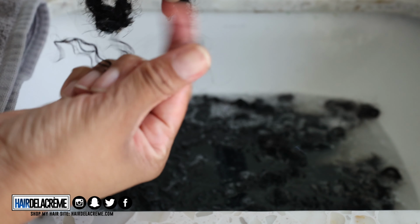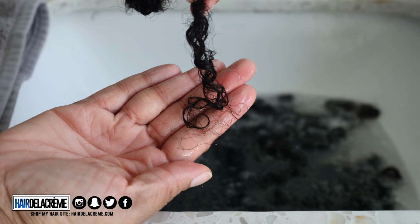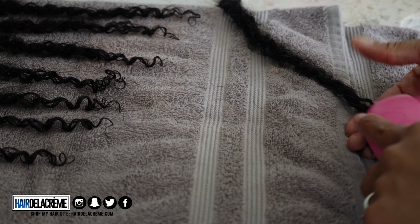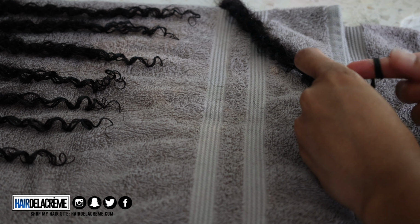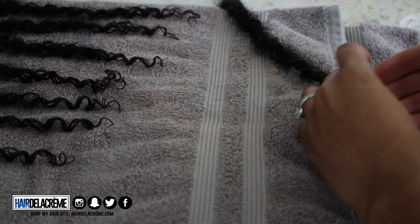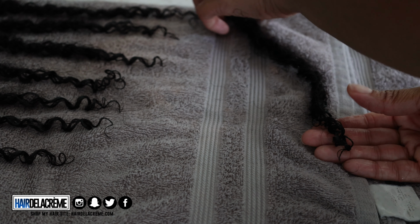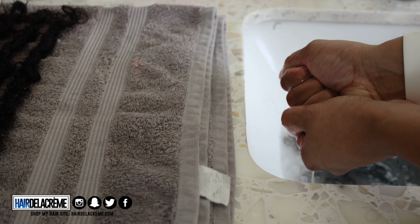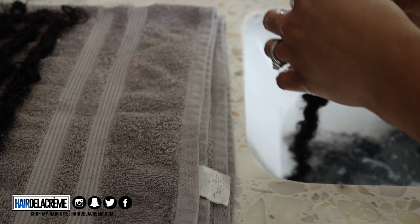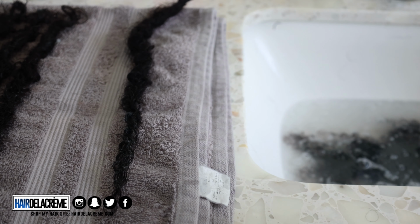So I'm just going to wrap my finger around it to make that tight curl. But I also just wanted the hair to combine together with water. You can also use a Denman brush or any curly hair brush to define the ends if you want to. If you want to put product in it, you can. I didn't need to put product in mine. All I did was squeeze the water out first of all, and then I'm just going to brush the ends and define it with my finger and let it air dry.